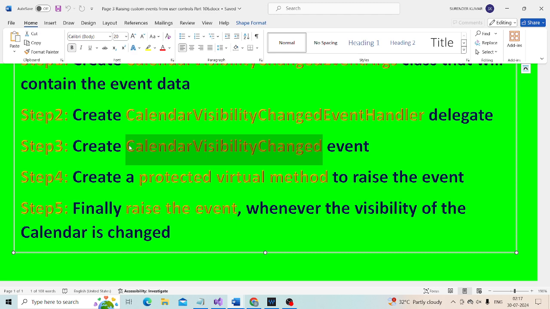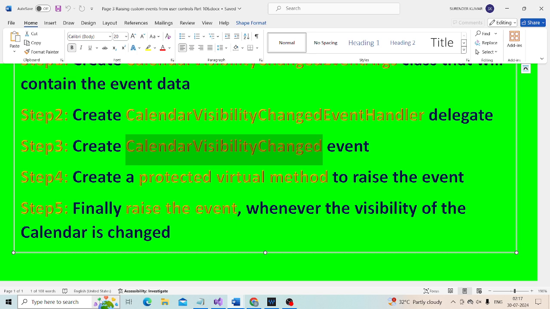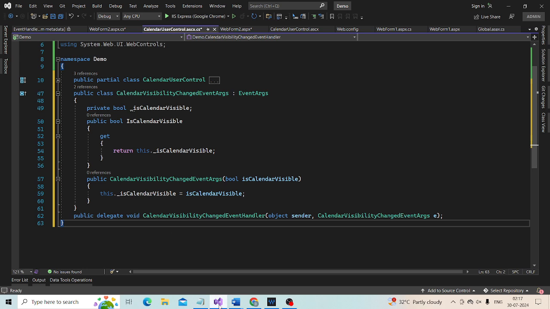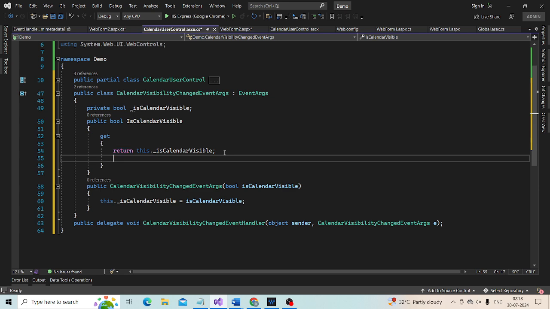Now just imagine if we want to create an integer variable, how would we do that?